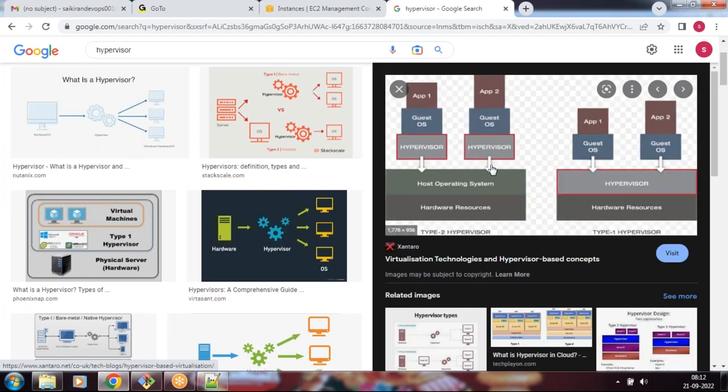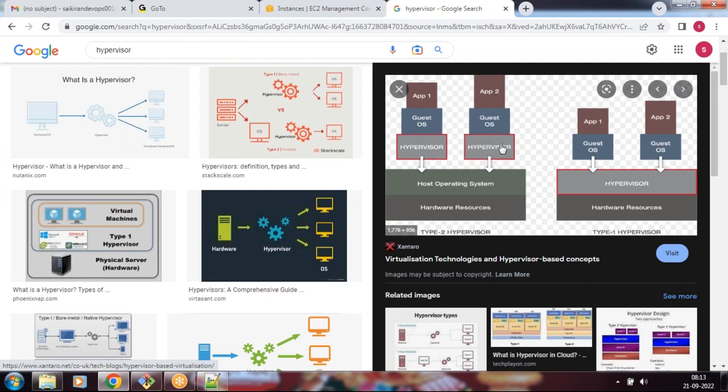If you see this image, these are the hardware resources like RAM, CPU, memory. This is a host operating system, consider it as Windows. If you install hypervisor software on it, on top of that you can install one Ubuntu operating system and create one virtual machine.